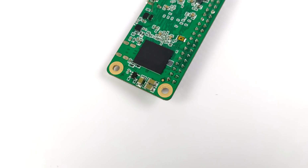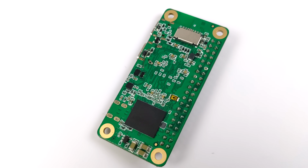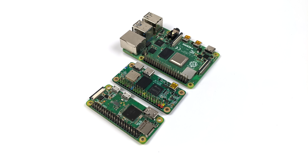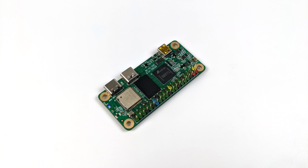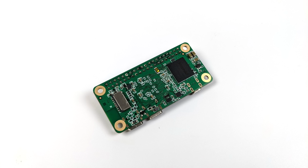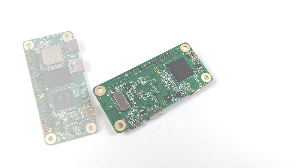So far, I've been having a blast with this little board, but since it's really early, I've only been running Android 9 on it, and that's exactly what we're going to be taking a look at in this video. But when it comes down to this form factor, this board is actually pretty powerful for its size. Now there are a couple drawbacks. The only way to get display out of this is over micro HDMI. It doesn't do display over USB Type-C, and there's no DSI connector.